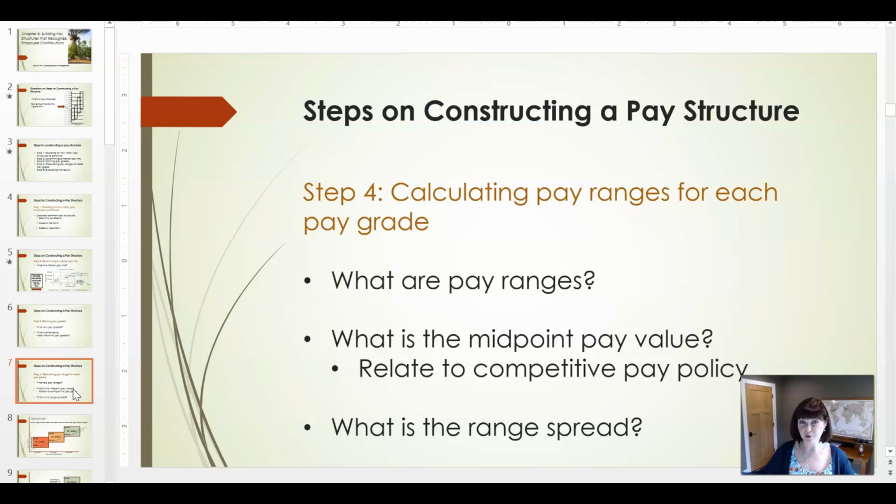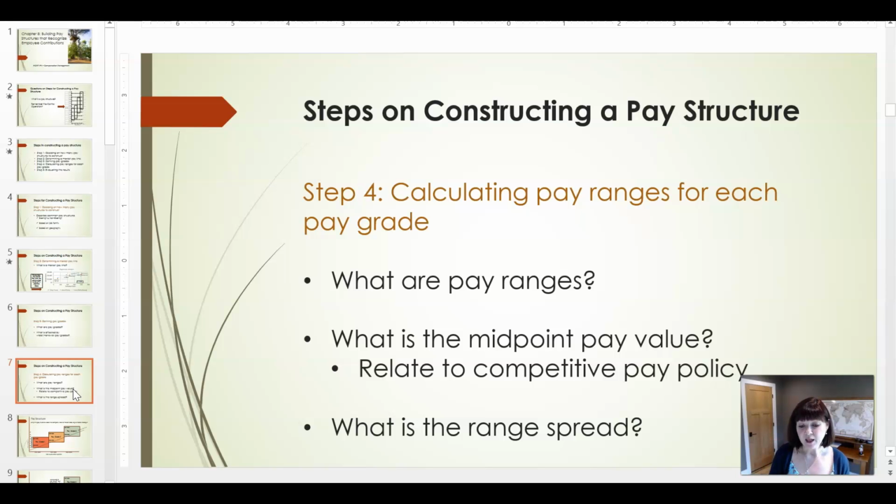So the pay grades are horizontal. Pay ranges are the vertical piece. And what we're trying to establish with the pay ranges is where we have an opportunity to really recognize those individual differences. So the grade is going to tell us more about the job itself, the job structure, and the range is more about the individual in the job. So what's their education, their experience, their credentials, certifications? Those are the types of things that are going to separate where people are in the pay range.